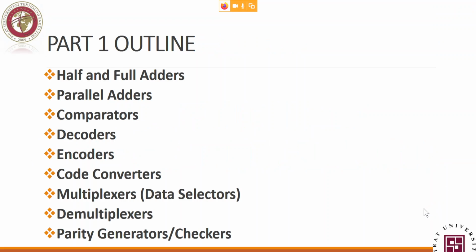So today we will go through these things as quickly as possible, because they are detailed, but I can explain them in an hour or so. The idea is that we will explain specific devices or logic circuits we have in combinational logic. We have the half and full adders, parallel adders, comparators. We have the decoders, encoders. We have the code converters, multiplexers and demultiplexers, parity generators and checkers. I may end before the multiplexers and demultiplexers because they are really detailed, and usually if we reach that point you are a bit loaded and maybe tired, so maybe we will just stop. That's why I changed the timing of the session.